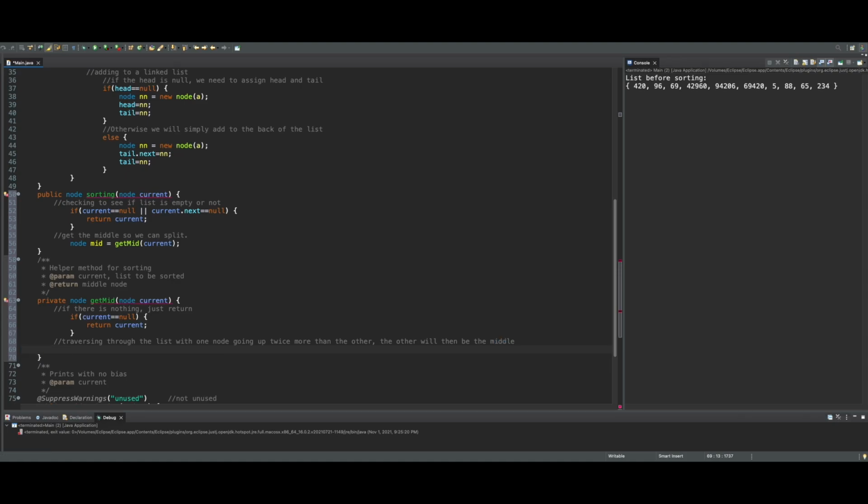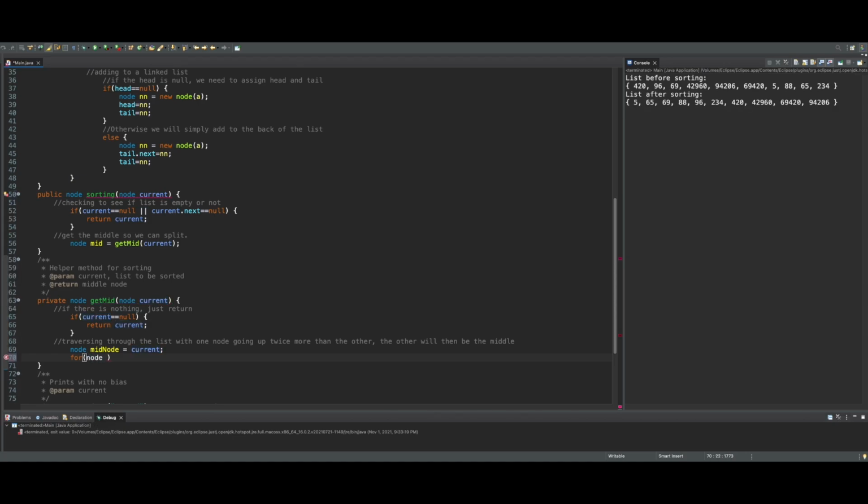So we're going to make a new node here. It's going to be node mid node, and we're setting this equal to current. So this is going to take whatever we have right here. We want this to be equal to the first value, so it's really grabbing the head. Current is equal to the head currently. And so after we do this, we're going to need a for loop to go through here.